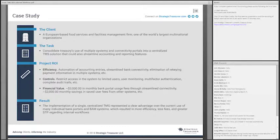They were also able to reduce some connectivity charges. So in addition to other savings, just by moving to a single platform, they were able to knock off $60,000 in these areas alone, helping with their ROI, proving a more integrated, a better system worked. So this gave them a single view of their accounts, their controls, their exposures, and made the process much more straight through, allowing them to scale and be controlled at the same time.